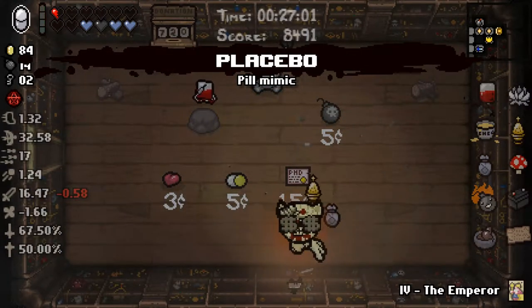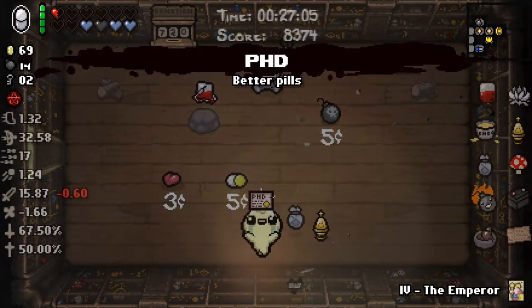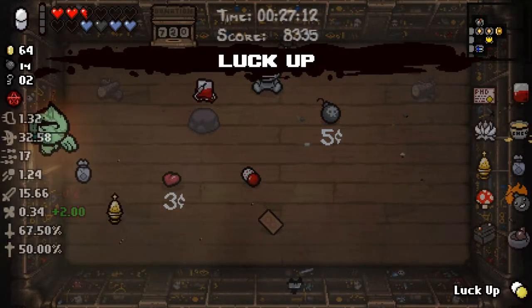Alright, placebo uses whatever pill you're holding and doesn't get rid of it. PhD makes all pills good and drops a pill. Pheromones is bad, so I'm gonna go for something better like luck up. So that's the place to start.